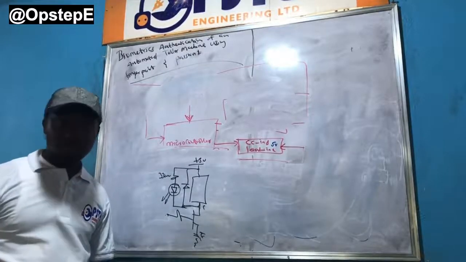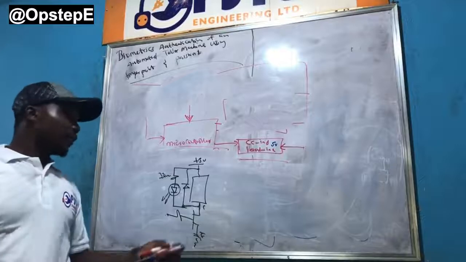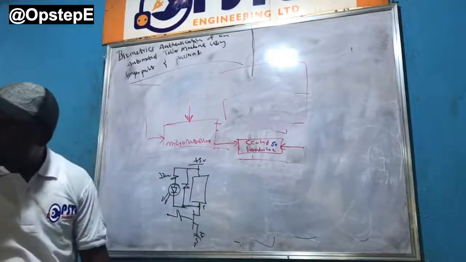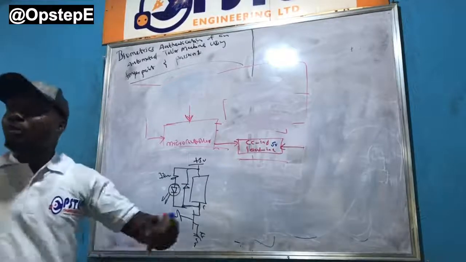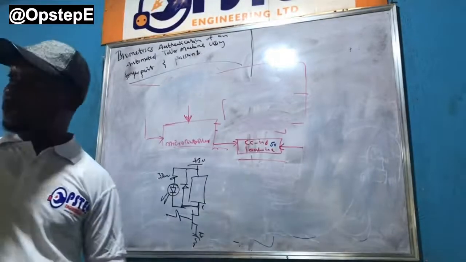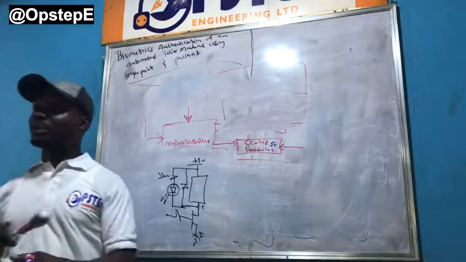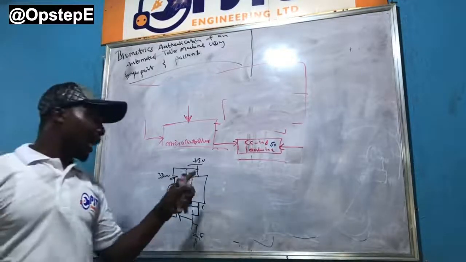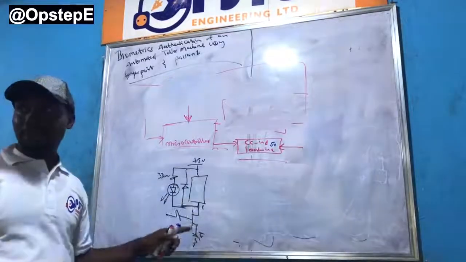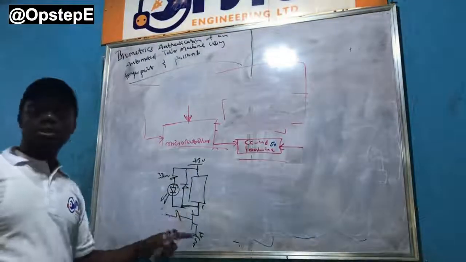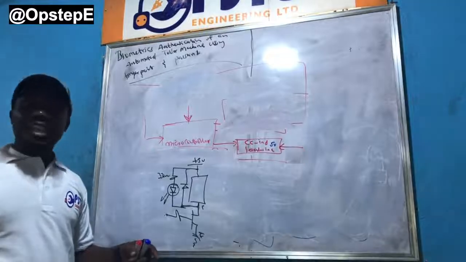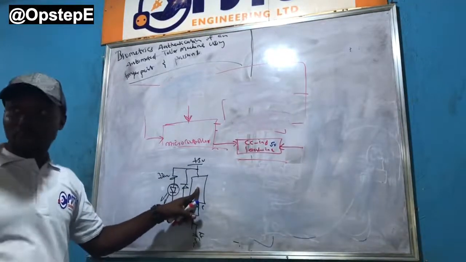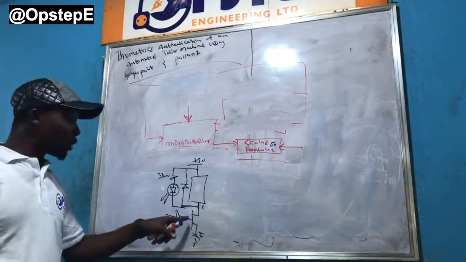Are you with me? But this is so even if either of the contacts of this relay goes bad, maybe because of a current restriction, you have damaged either the normally open contact or the wiper, as long as the coil is still intact, it does not stop the relay from working. Even when the coil is burnt, this indicator is still going to be working. Why? Because the transistor is still working.